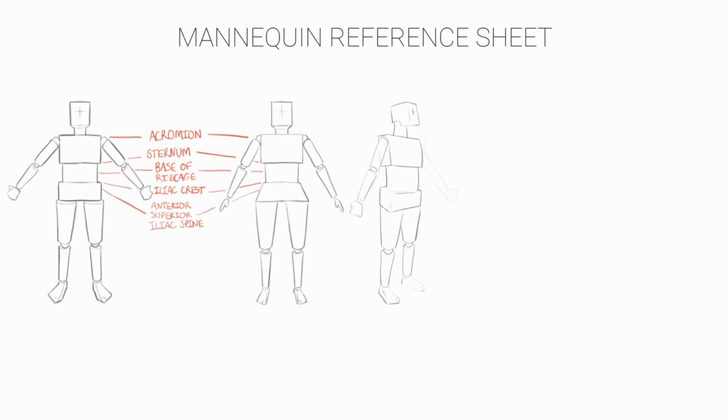Onto the pelvis, the box of the pelvis, we have the top being the iliac crest, and then just a bit below that is the anterior superior iliac spine. And the reason I've chosen to add that landmark, the anterior superior iliac spine, is that it shows through clearly on the surface. It's that bony protrusion at the hips. And so when I see that on the surface, I know where the iliac crest would be. And of course, the bottom of that pelvis box is where the crotch region is.